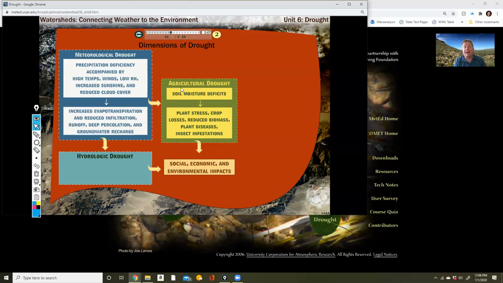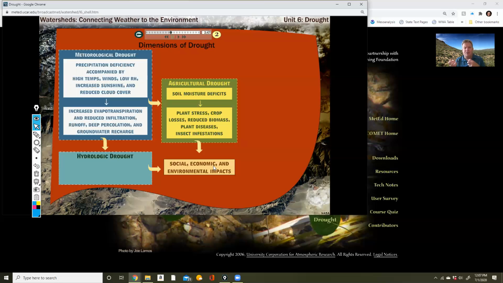The other kind of drought is agricultural drought, and that's when it stops raining or we can't create irrigation and water the crops. We start to get problems in the soil moisture, and that leads to problems with crops. All these things are part of that. So you can get an agricultural drought, which is really when it starts to impact a lot more. So these two are sort of offshoots of the meteorological drought. And then finally, we get what we call a socio-economic drought, where we start to impact communities, and we start to impact the economy. And the whole society changes because businesses go out of business.